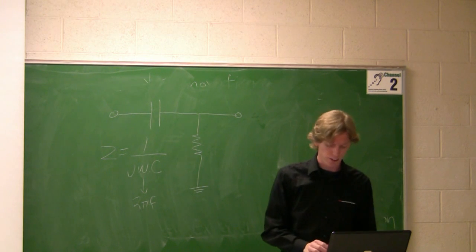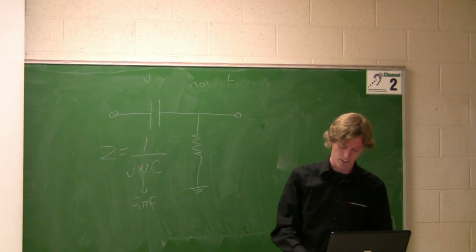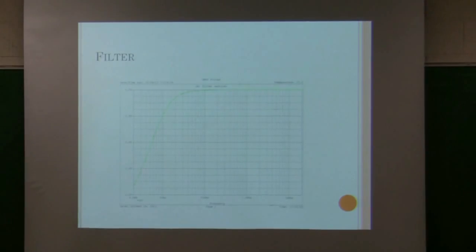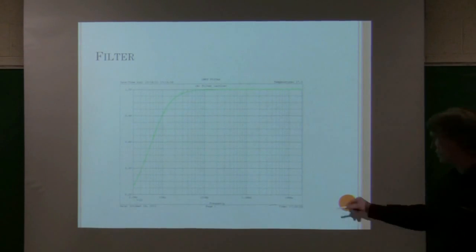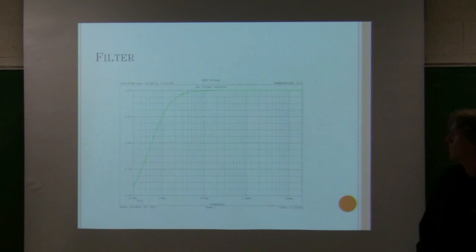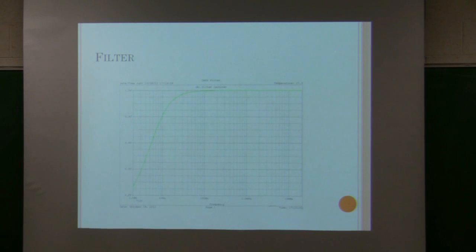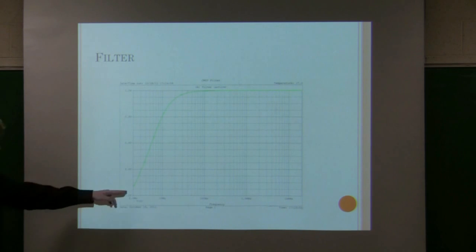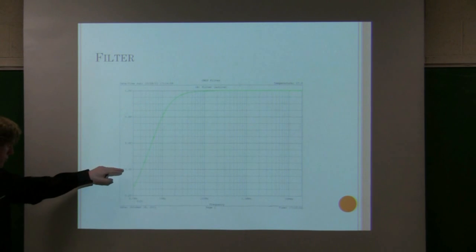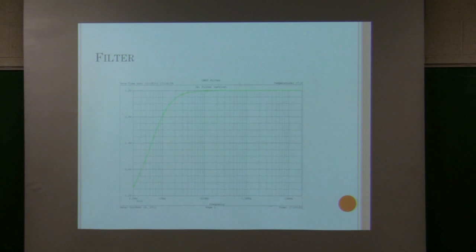So what I did is I took that circuit, put it into PSpice, and did a simulation. Here's the result. The x-axis again is frequency, and the y is voltage. This is with 1 volt in, by the way. As you go up in frequency, everything you put in, you get out. But at very low frequencies, you start to get this attenuation. If you put in 2 hertz, for example, you would only get about 0.3 volts out. So the question is, why would you want this filter in there?